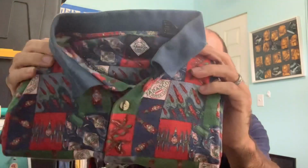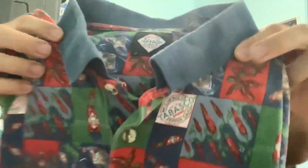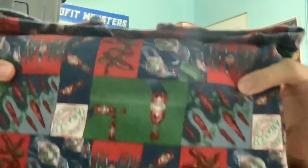This is just a little bread and butter item from my bulk buyout with Ski. I got a bunch of these mid-tier basic polos. I got Tommy Hilfiger, Ralph Lauren, you know, all that kind of stuff. And some of these Tabasco, I got 3 of these, I think. And you can just see it's got little Tabasco bottles and chilies all over it. A nice little polo. I listed it for $29 on Poshmark. Someone offered me $24 and I accepted.